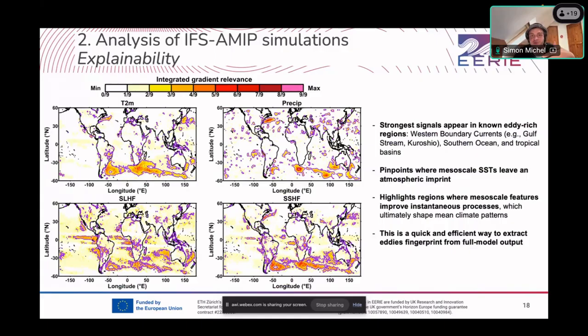That's basically showing you signals of temperatures and sensible heat fluxes in the Gulf Stream. There are some studies that have shown that those heat fluxes in the Gulf Stream, which are better simulated due to better resolved SST gradients, have an impact on Europe through a better representation of blocking, for instance. And here we can relate it to that. What I think is nice is that for this kind of hypothesis, for instance the impact of ocean-atmosphere interaction in the Gulf Stream on European blocking, you can confirm it with this kind of map, because you see it directly and don't have to focus on a specific region or make a complex process understanding analysis. You have everything popping up just like that.